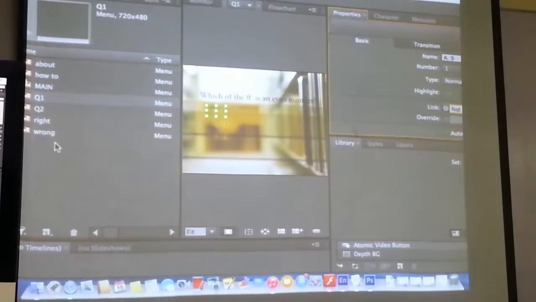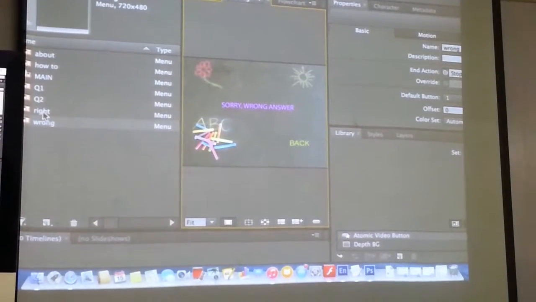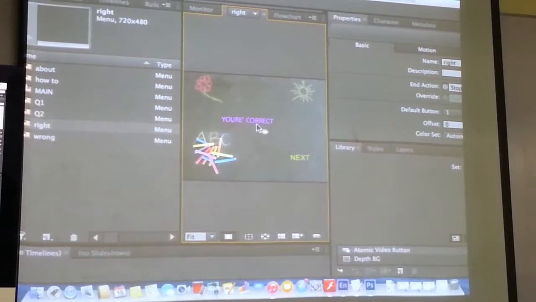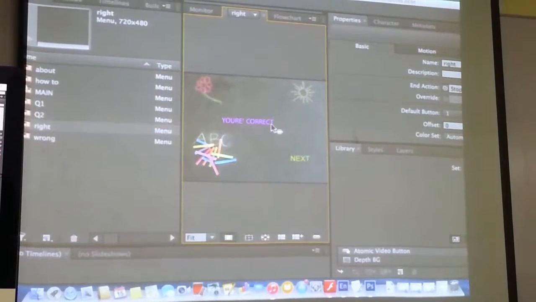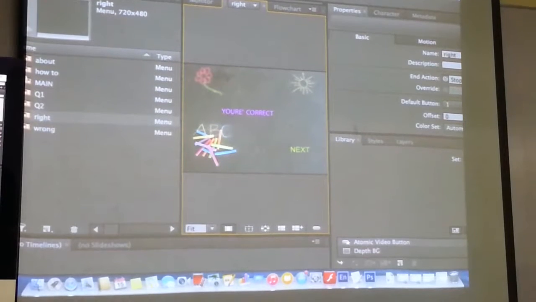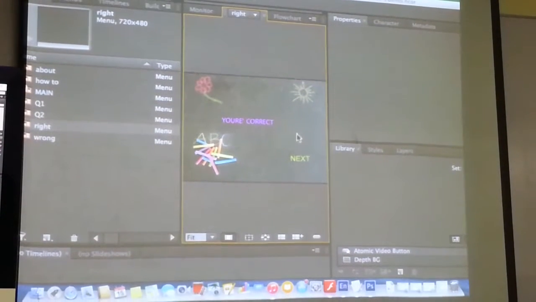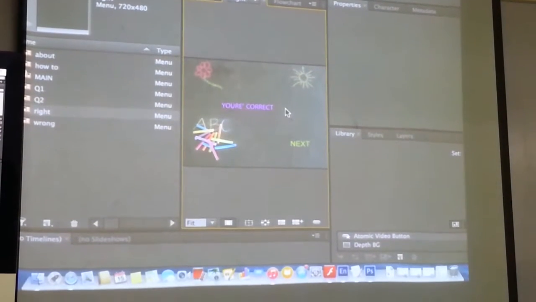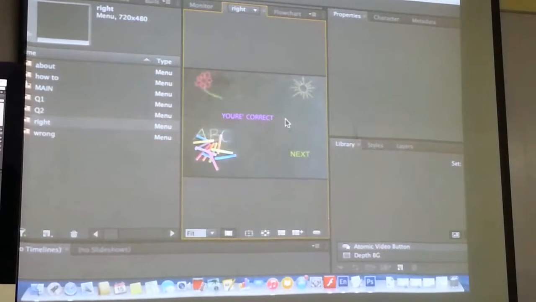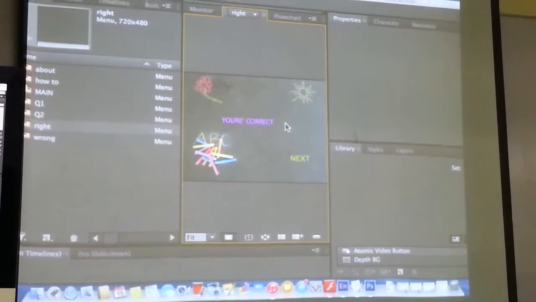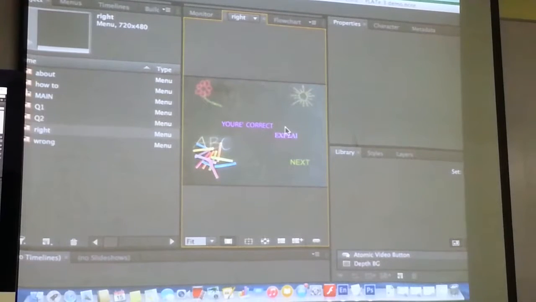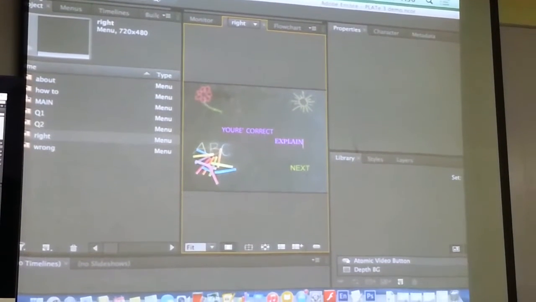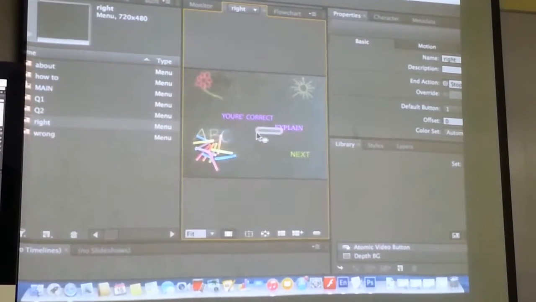Let's look at our wrong first. Okay? It says here, two. Right, you're correct. And when you're correct, you can try to explain. Okay? If the answer is correct, then you try to explain. An odd number is what? What is an odd number? What is an even number? Right? So, you need to explain here. Explain our answer here.